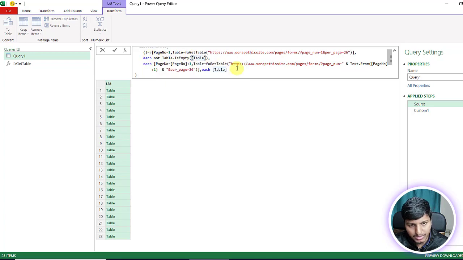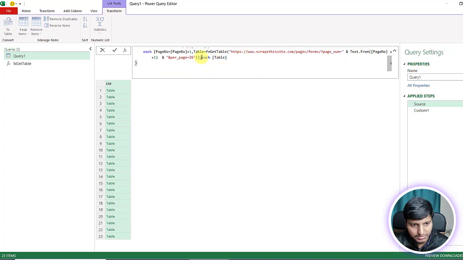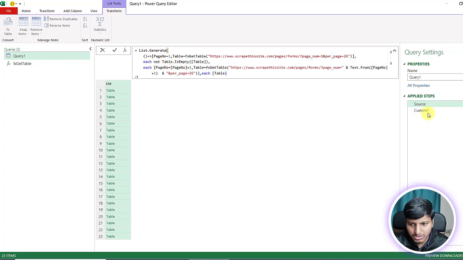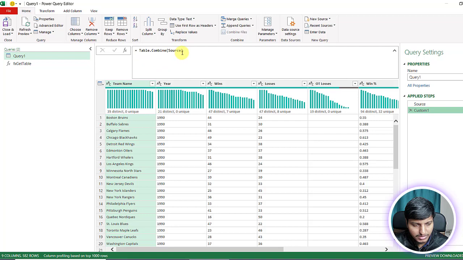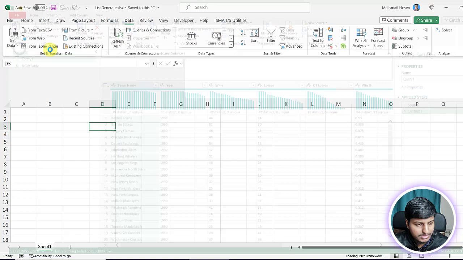Then we increment the page number by 1 and extract the table for that page, and keep doing that. At the end we select that table and ignore the page number. We could keep the page number as well and do that procedure later, but we're doing this in one go. Then we combine those tables using Table.Combine, and that's it.